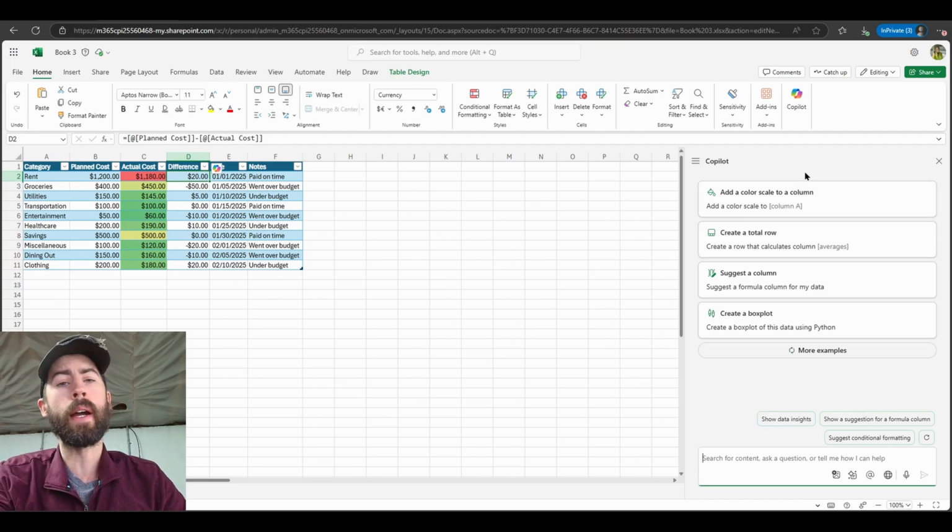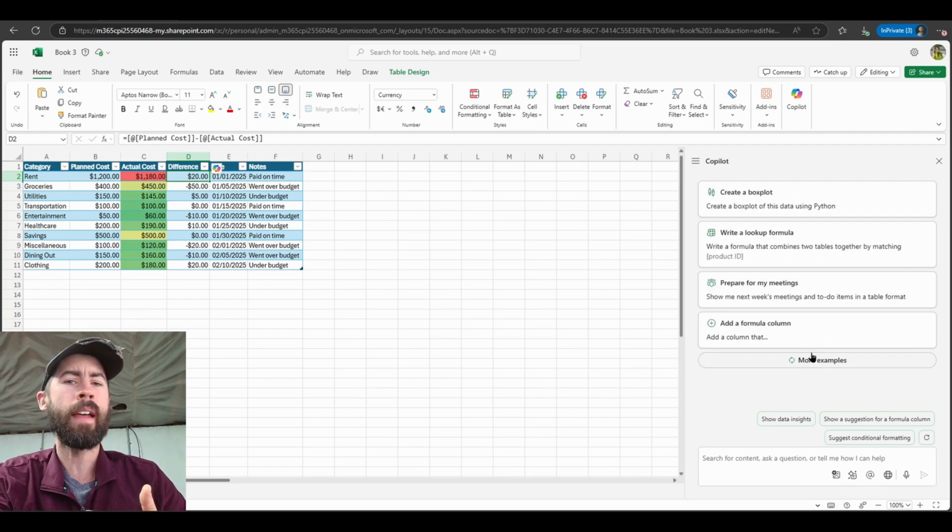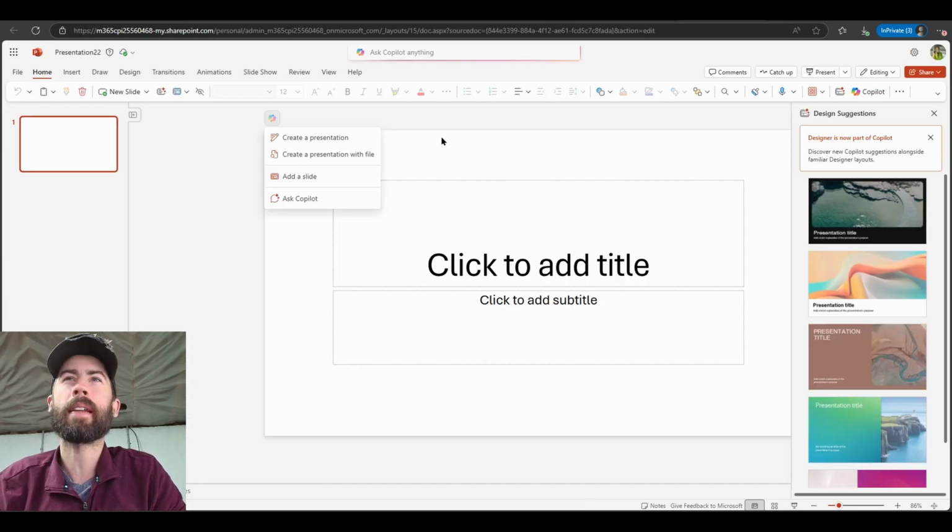So, opening up Copilot here on the right-hand side by clicking Copilot in my ribbon bar, you'll now notice we have all of these prompt examples, and I can continuously add more prompt examples until I get to something that helps me get started within my process flow, like creating a chart or a pivot table or generating some form of formula or even navigating into the advanced data analysis mode with Python. There's a wide variety of capabilities available, and we want to make it easier for you to get started with Copilot and Excel.